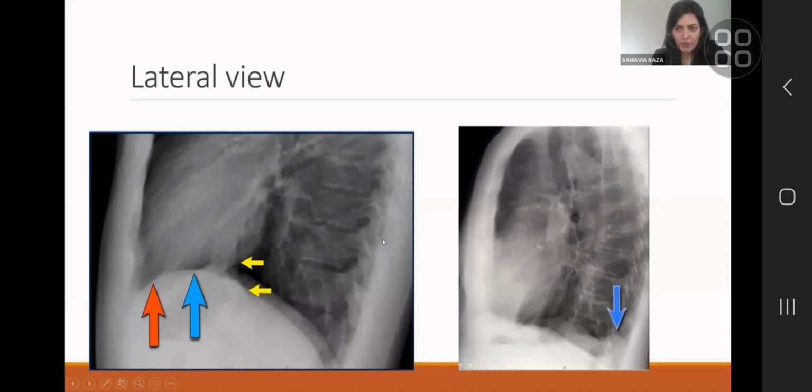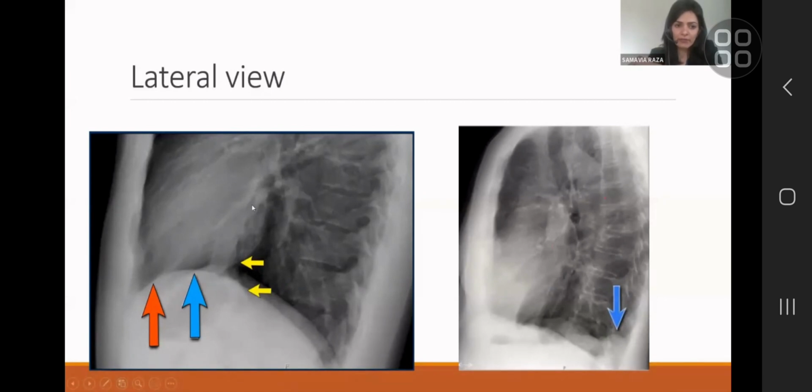So on a lateral view, the likelihood of you being able to identify if it's in the right lung or the left lung is close to nil. So there is no realistic way you can identify where the abnormality is, right or left lung, on a lateral view. What you can do is find out whether it's in the lung or the mediastinum. So the lateral view is about the lateral view of the chest, to see whether it's anterior, middle, posterior, or the diaphragm, or the vertebral column.